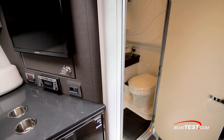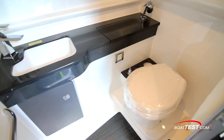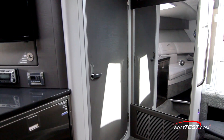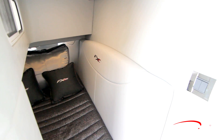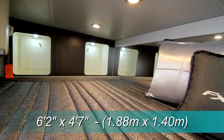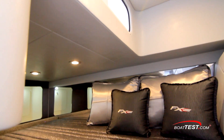Behind is the head — it's a wet head with a pull-out sprayer with a hanger just above, all separate from the sink and faucet. Storage is below the sink and above. The forward bulkhead is mirrored. And just outside the head is a mirrored door to a cedar closet. Aft, there's a berth tucked under the cockpit that facilitates overnighting on the 350 SS. It measures 6 feet 2 inches long, 4 feet 7 inches wide, with 23 inches of headroom. It includes lighting, storage, and a mirrored headboard.